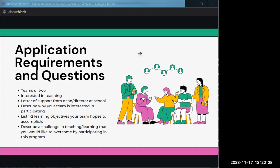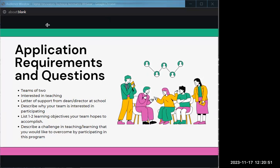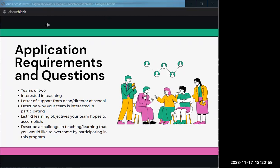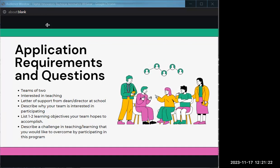Just briefly, our project that we proposed was using an application called GarageBand, which is an Apple program, to create podcasts. We created an assignment for nursing students to use this technology for creating podcasts on whatever topic they wanted to. So instead of writing a traditional term paper on a topic, they could choose a host or expert type of format, or even just a singular person speaking, or even a panel discussion about a particular topic. They could record that using GarageBand, and that would be what they would be graded on. And of course, there's no reason why they couldn't share it on social media afterwards if it was a really interesting or good topic.